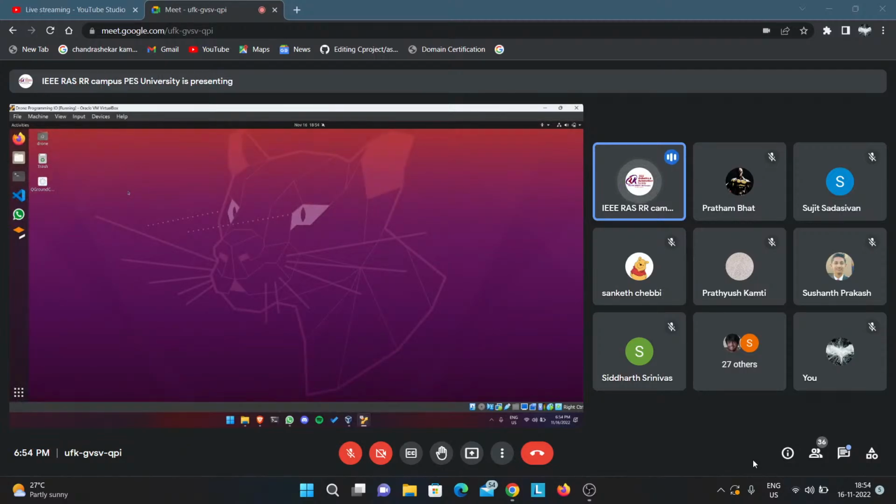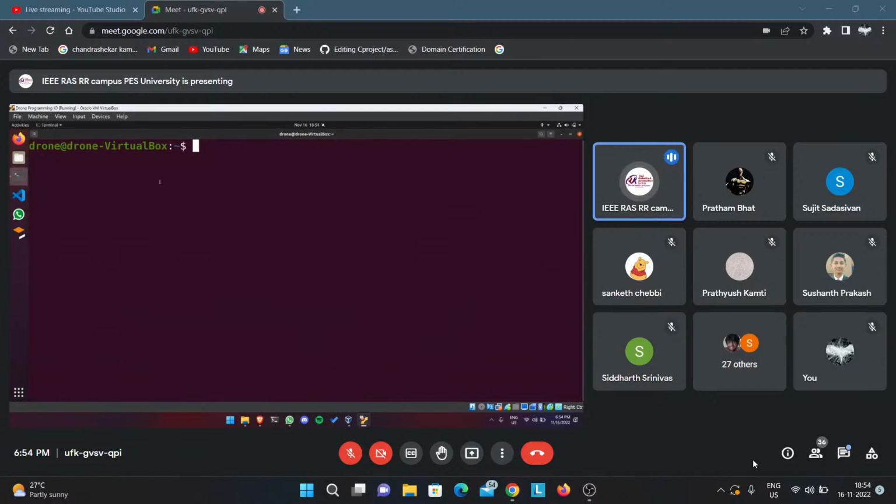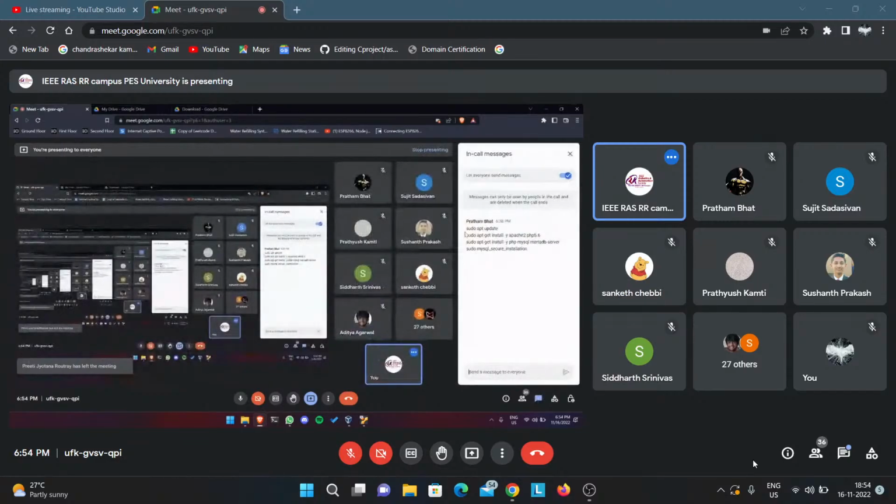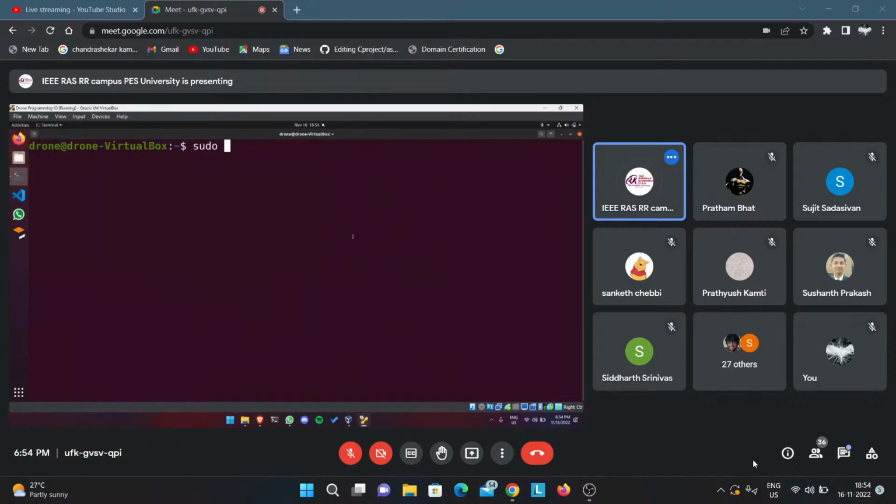This will be your Ubuntu OS. Now, whatever commands Pratham told you, you can open up the terminal and start running here. I think it was sudo, one second. You just copy from here. If it asks for a password anywhere, the password is the number 1.